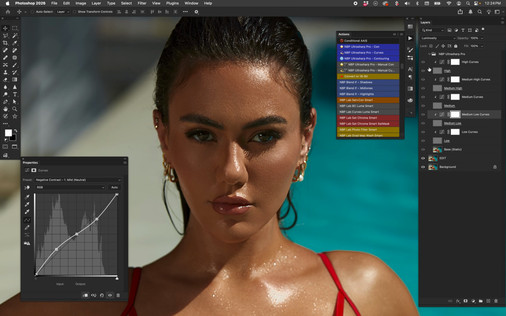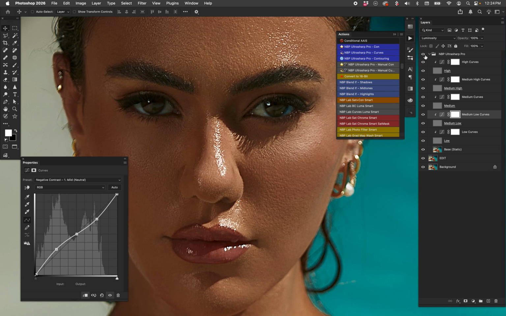Let me turn it off and on, okay? Let me zoom in again and do that one more time. Off and on. So what we've done is we've increased the very highest frequency, with the curves again right here, and then we've decreased the sort of medium low contrast, and that of course reduces the sharpening of that band. Now you might think, why? Well, think about it. You can really tailor in the exact frequencies that you want to boost and the ones you want to scale back, and do it very, very subtly.